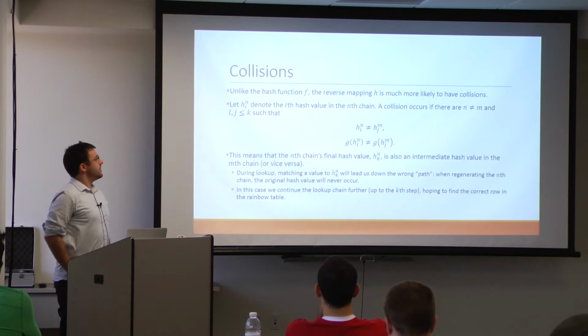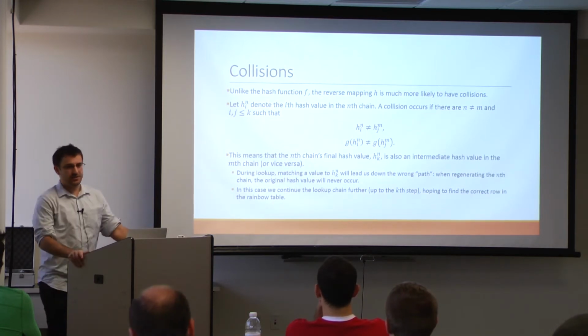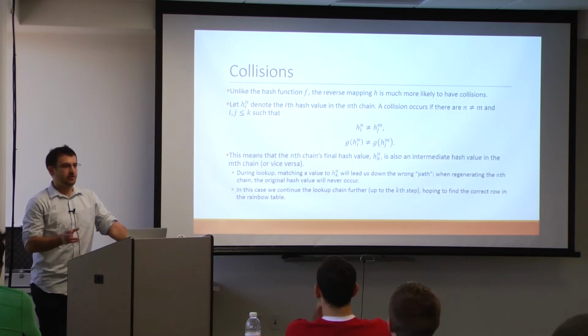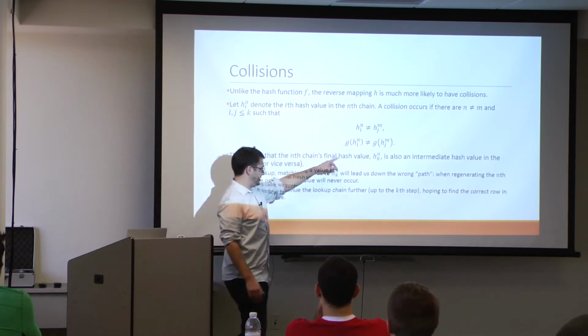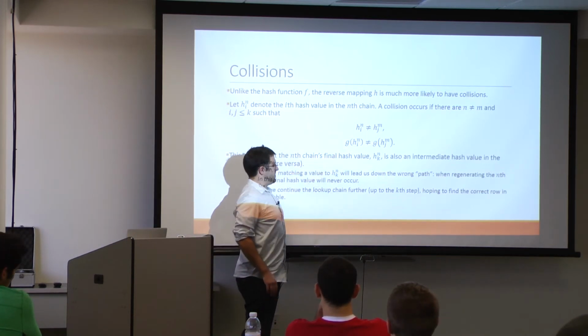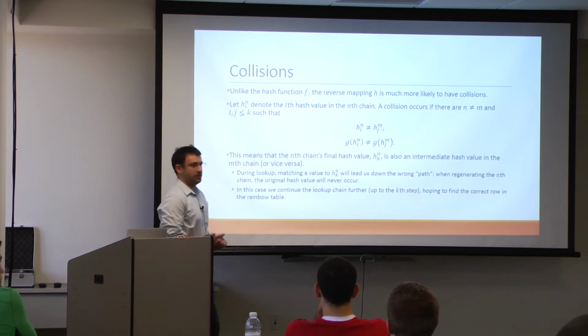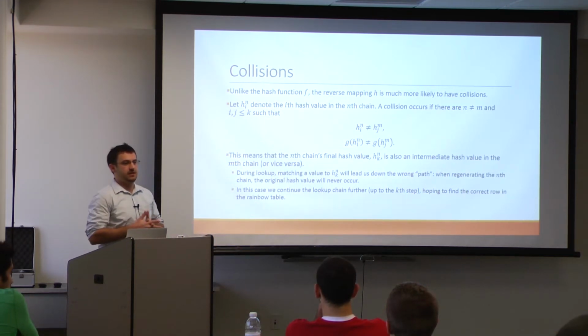So what is a collision? Hash functions are carefully constructed so that you don't have collisions. It's like a 1 in a billion chance, right? So the problem is G is not a hash function. It's just a function that we make that has a much higher probability of collisions. In fact, you're almost guaranteed to get collisions because it's not a hash function.